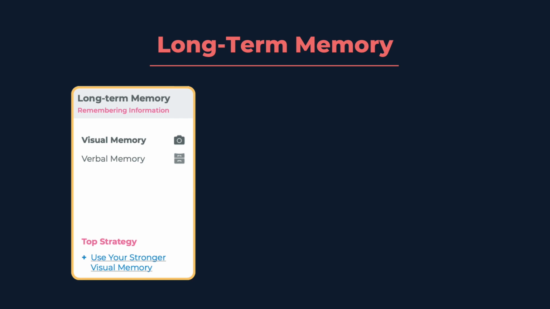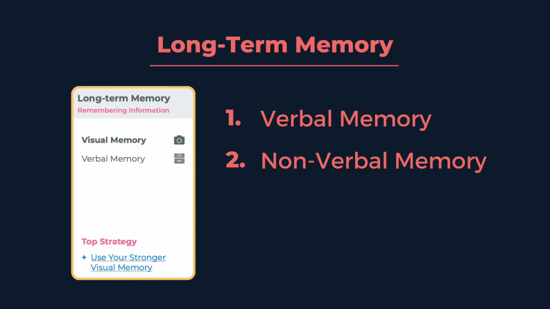Next up is memory. This comes in two flavors, verbal and nonverbal. Some of us are lefties, some are righties, and some of us have stronger verbal memory, while others have stronger visual memory. Memory, or retention, is separate from reasoning. A person can be better off using words for reasoning, but pictures for retention. And a student can have strong reasoning skills, but weak memory.